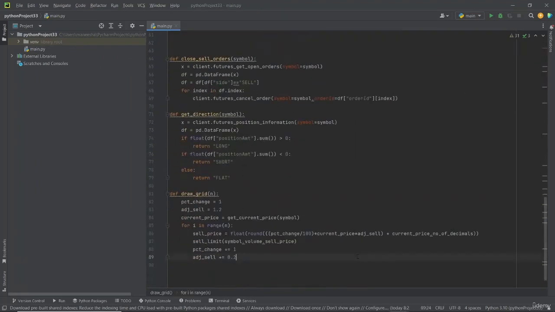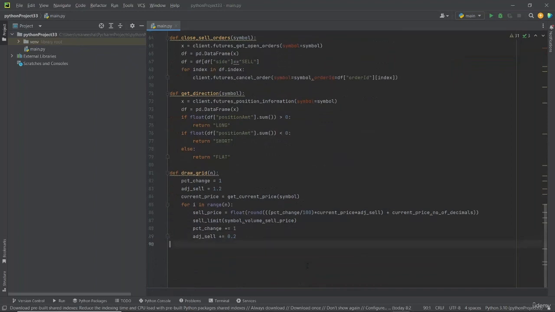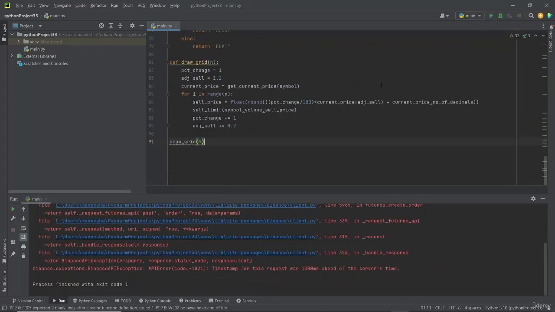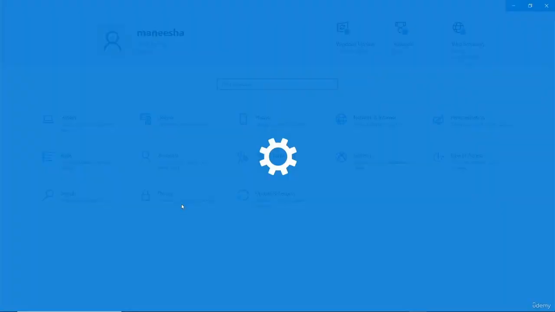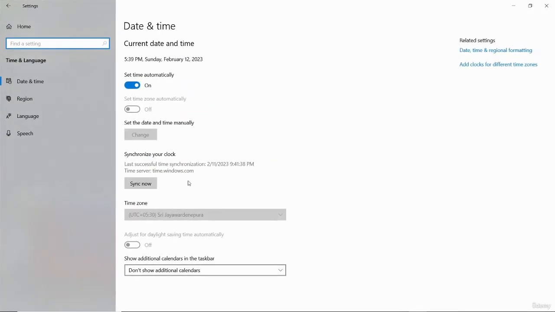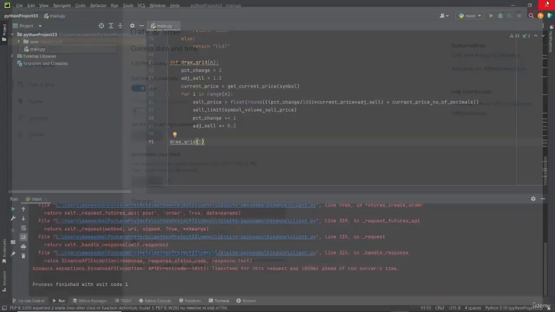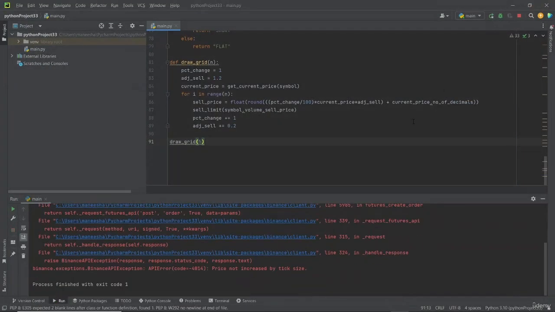Now let us check this function and see what will happen. Draw grid. I want to place 5 orders, so I am passing 5. I have to sync the time. We are getting this error because we have to specify the correct decimal places.